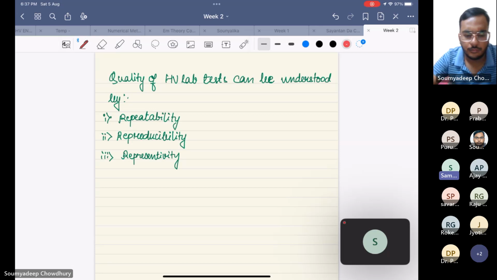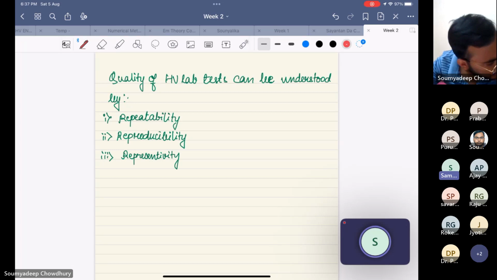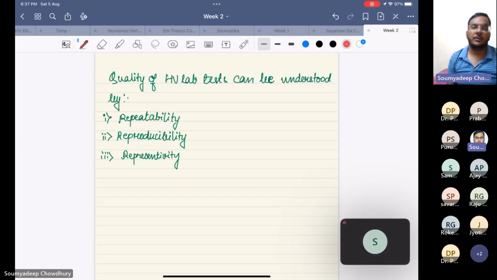The test result should be repeatable. Can you speak a bit louder, Samir? Yes. Can you hear me now, sir? Yes, the results should be repeatable. Whenever we do a similar test, we should get a similar reading. Yes, correct. So repeat any laboratory experiment, not specifically pertaining to high voltage laboratory tests.